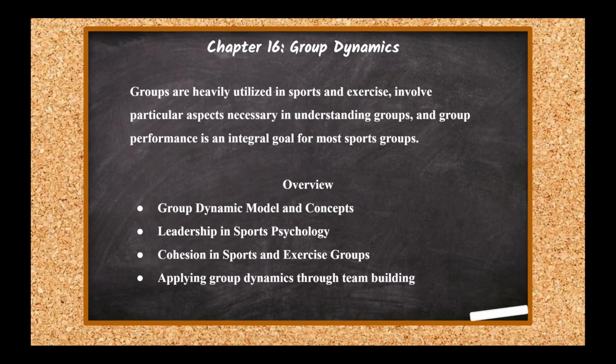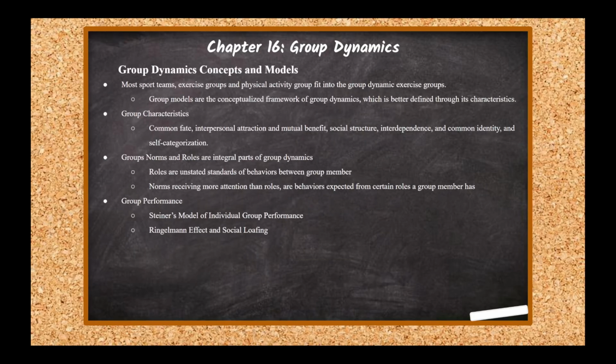Chapter 16 is group dynamics, which to summarize, groups are heavily utilized in sports and exercise, involve particular aspects necessary in understanding groups, and group performance is an integral goal for most sports groups. They'll review concepts, group dynamic models, and concepts, including their characteristics. Then leadership in sports psychology, cohesion in sports and exercise groups, and applying group dynamics through team building.